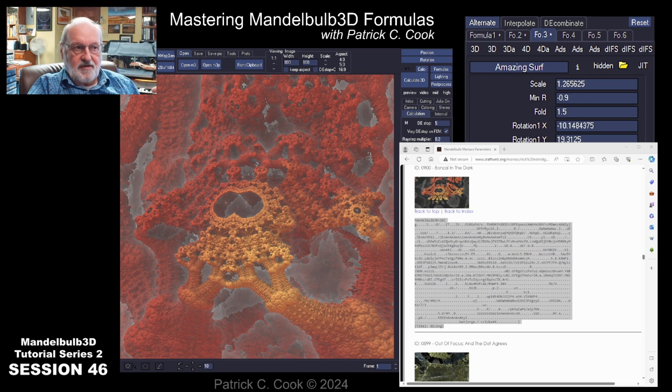This could actually be an interesting Mandelbulb graphic to animate. I could kind of see where this thing would undulate, and you could fly through the holes. You could have a good time with this.